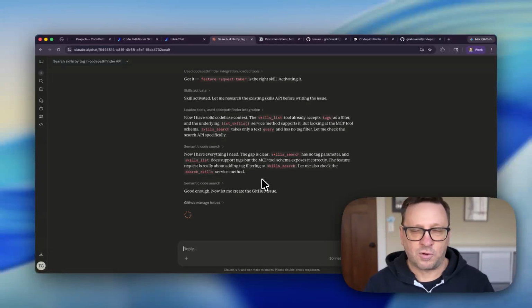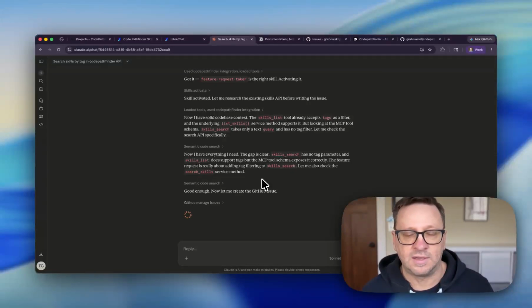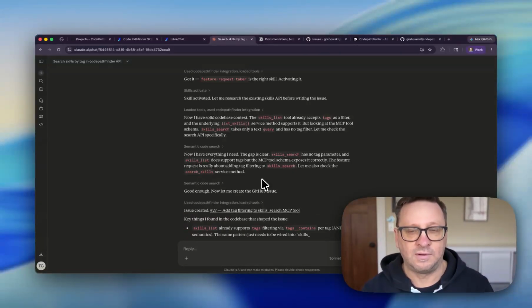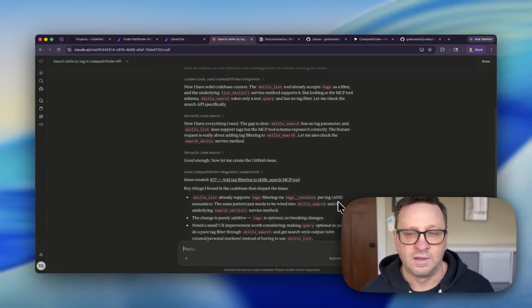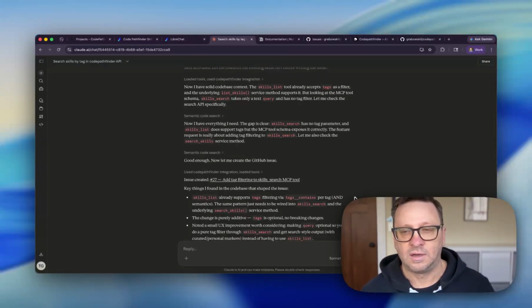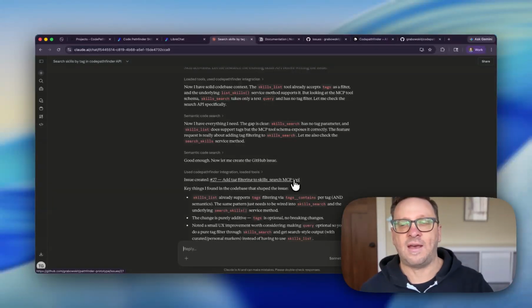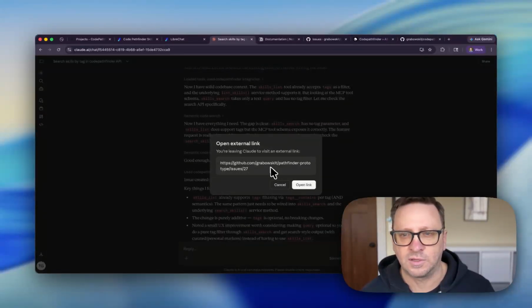I really want to have more context around it, like, based on the code and the code base that we have, what are the steps to actually be able to do this? And that's where CodePathfinder comes in great. I don't have to download the repo or anything. I can build this as a ticket and hand it off to an engineer that knows, and then actually have a good conversation. So I'm going to just open this link.